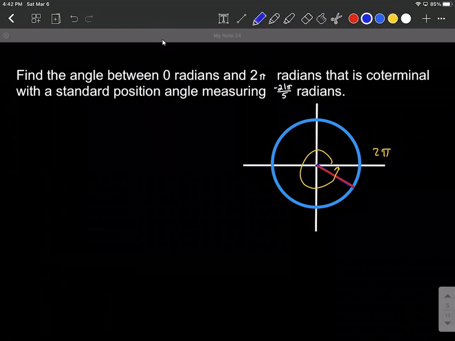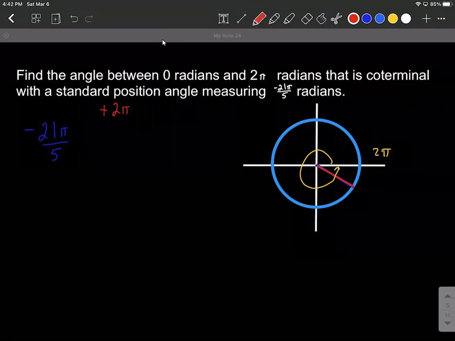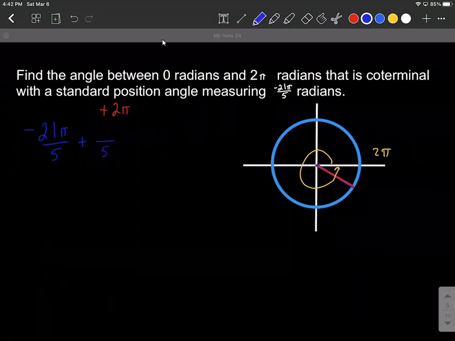In our example here, we start with negative 21 pi over five radians. And that's negative, we needed to make it positive. So it's between zero and positive two pi. So our goal is going to be we want to add two pi to this. However, we kind of want to strategically write this. Instead of just adding two pi, we have a fraction that we have to deal with. So let's write this two pi so that it has that same denominator of five as the original fraction. That'll make combining fractions together a lot easier.